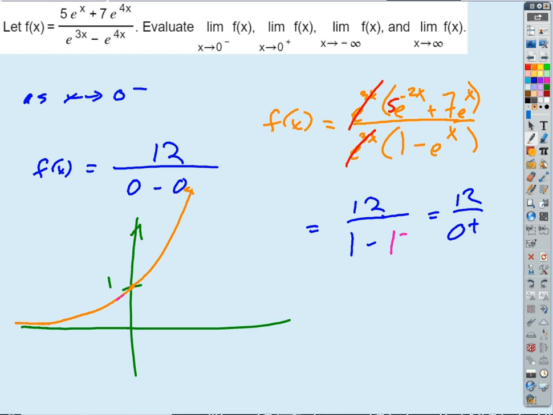All right. Then we can do the same thing for 0 plus. Is there anything else we could have reasonably factored out? Because I just want to show you that it's not like there's just one way to do this. It's just the concept of what you're trying to accomplish, and it's going to work. Maybe we could have factored out e to the 4x. I could have factored out e to the 4x too, couldn't I? Right, what would have happened if I factored out e to the 4x?